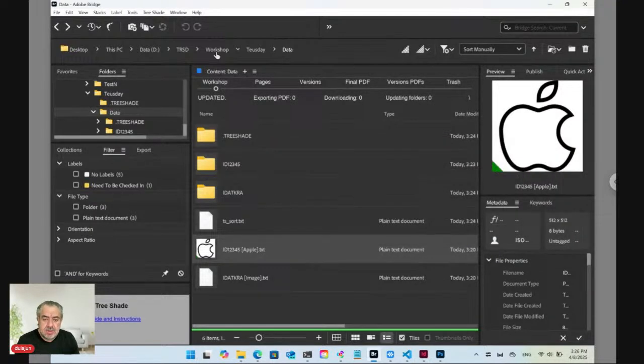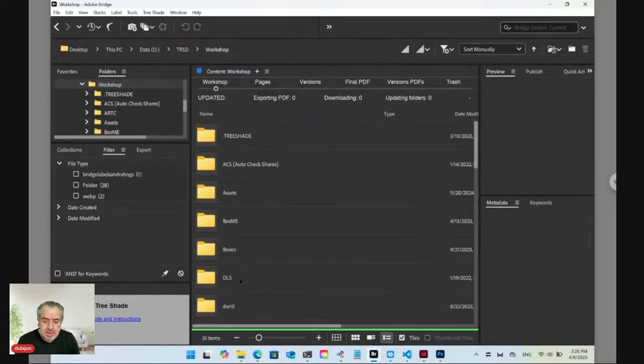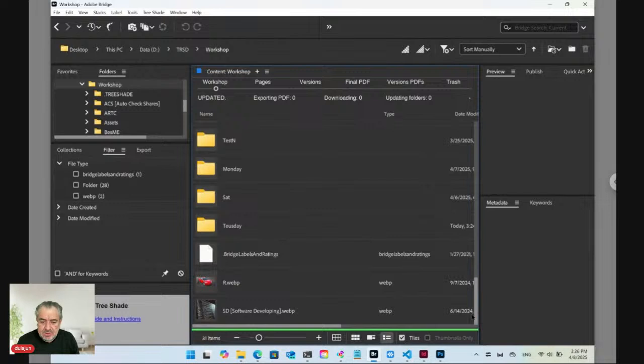Here I can show you something. I have created a dynamic content management for the documentation of TreeShade.